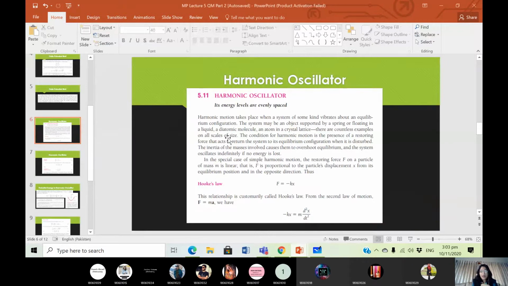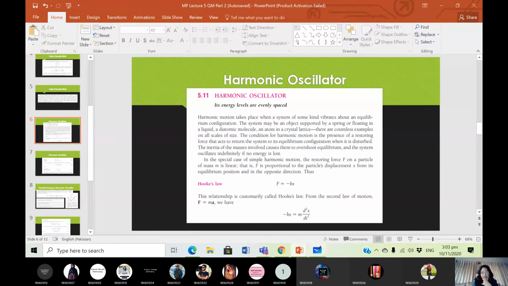Harmonic oscillator is basically when you have a spring and one end of the spring is, say, connected to a wall, and the other end of the spring has a mass attached to it. This is a situation which is also important in quantum mechanics. We study the harmonic oscillator in quantum mechanics. Why? Because it's interesting to us in many ways. The restoring force of the particle is proportional to the particle's displacement.